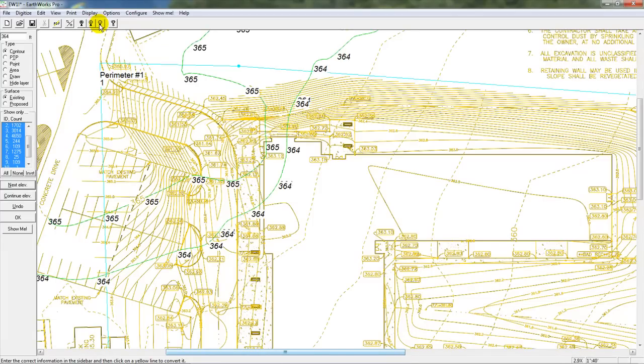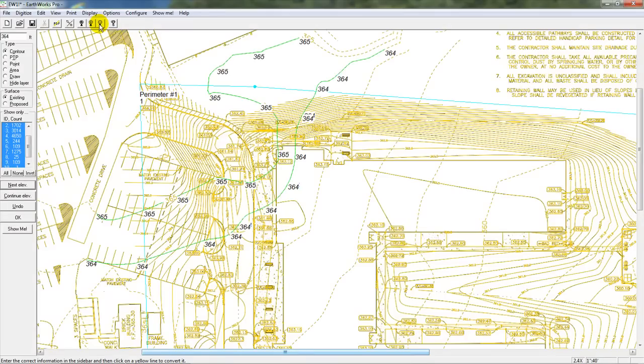Now, simply because it knows that we're moving in 1 foot at a time, just hit next elevation. And at this point, you can really just trace in, you just click in, and you notice it's automatically ran the 363 elevation for us. Then we hit next elevation. We come down in any direction we want. You notice I just hit 362 and it automatically ran the whole thing down.